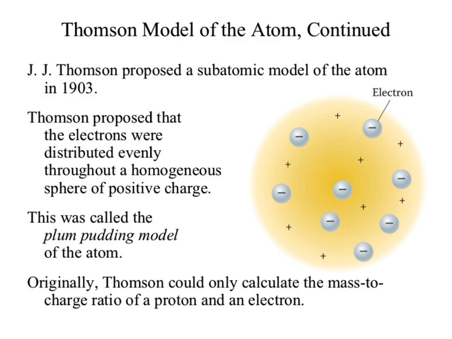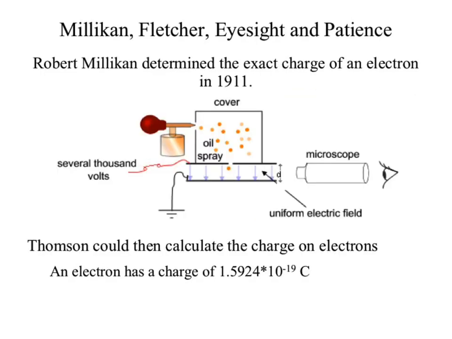They're just floating around, and that's his deal. That's the model he puts forward. So he's famous for the discovery of the electron and the plum pudding model. The plum pudding model becomes a little bit less useful because it's wrong. But the existence of an electron is still held to Thomson.